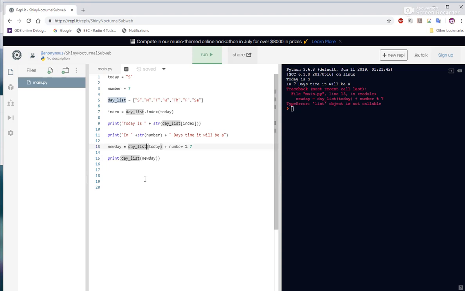Because we're working with the index, aren't we? The index method of the day list. Okay, let's do that. Let's correct that as well. That should be in square brackets as we have used up here. We want square brackets there.